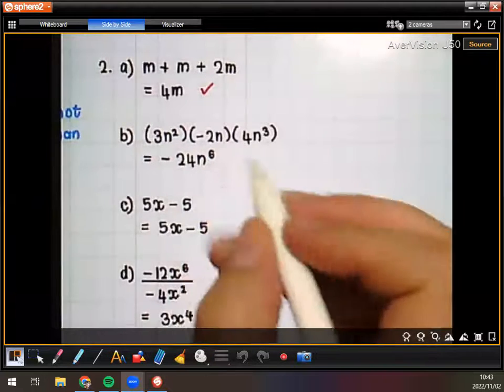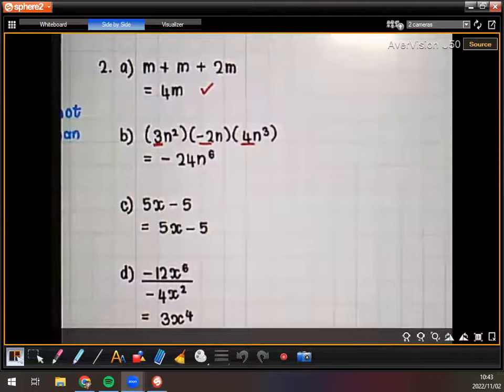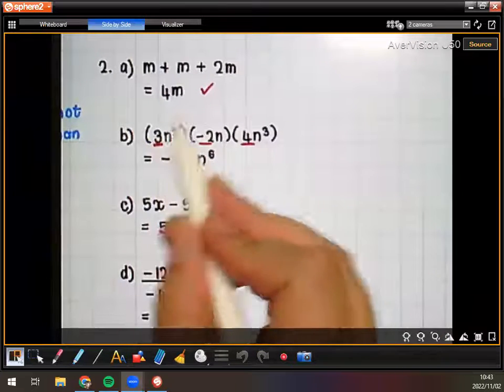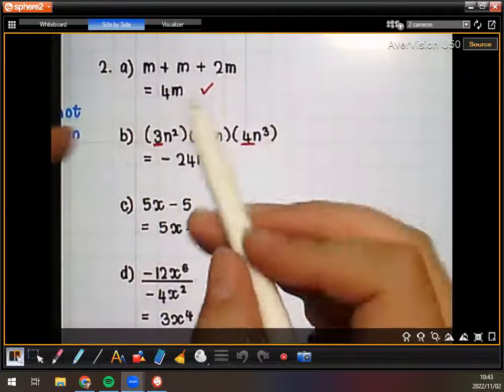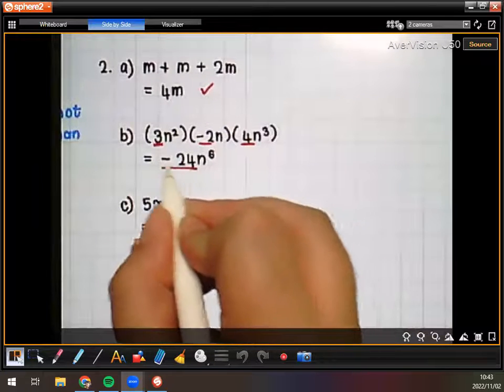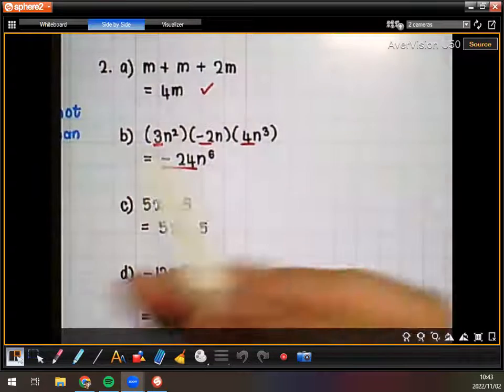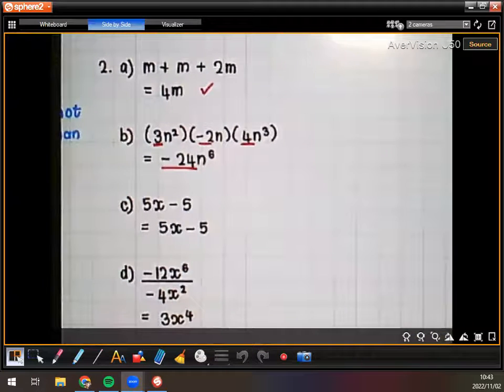Guys, remember that these numbers actually have nothing to do with the exponent of n. I got the sense from questions that you guys were asking me the other day that you were getting confused with the numbers in front and the exponent. They are separate. So you're going to multiply 3 by negative 2. What's that? Negative 6. Now, what's negative 6 times 4? Negative 24. So when you multiply all of the coefficients of n together, you're going to get a number, and that number goes in your answer.